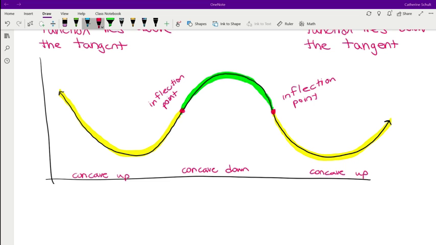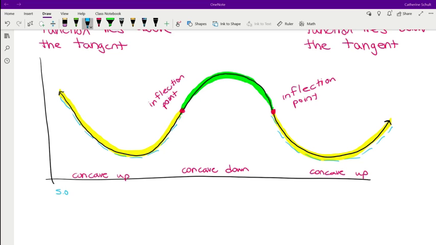Okay, and let's relate it back to tangent lines. So when it's concave up, let's look at the tangent lines and the slopes. Okay, we'll do the same thing here. So we're drawing tangent lines and thinking about the slopes. All right, and we go from a negative tangent, so negative slope, and it gets less and less negative till it's 0, and then it gets slightly steep and it gets more and more steep. So what's happening is that the slope of these tangent lines is increasing. It's going from negative to positive. So I'm going to write that down.